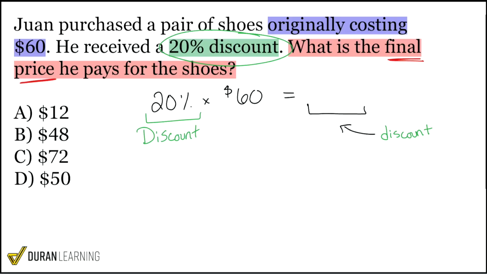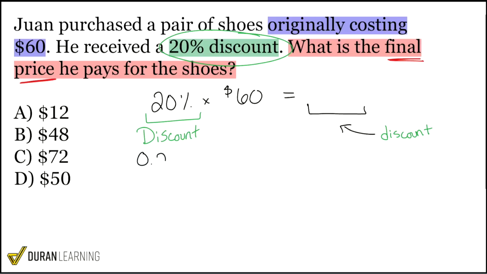Why is that a problem? Well, everybody, are we being asked to find the amount of the discount? No, we're not. That's right. We are not asked to find that. We want the final price. So if we wanted the final price, we would want to plug in the final percent if we wanted to get the correct answer immediately. But let's just suppose that we did the 20% anyway, just to show you what's up.